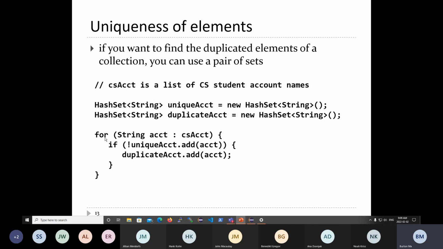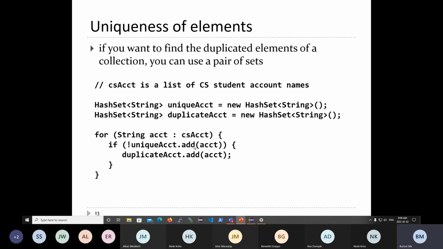Now I'm going to loop over my list, and I'm going to add each account to my set of unique account names. I'm going to call the add method for the unique account set and try to add that user account name.